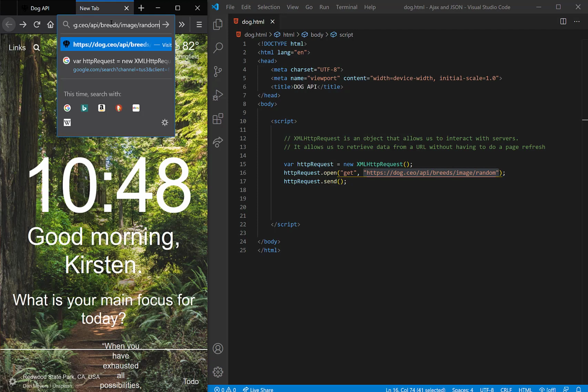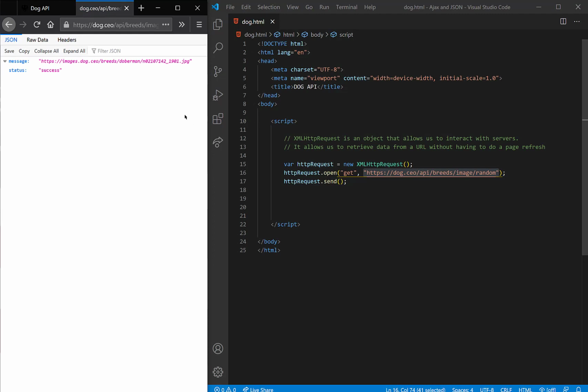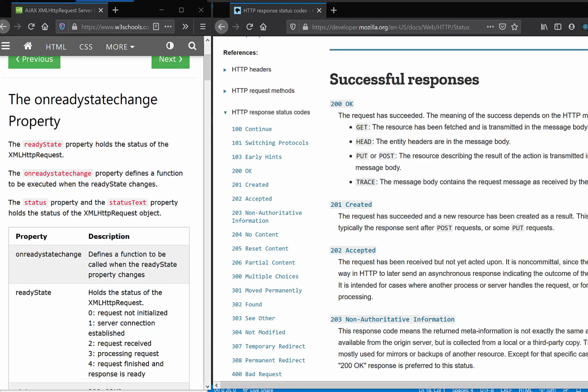So if I hit the enter key, I'm sending that request to the dog server. Well, in this case, I've got a response back already, but we don't have a response back yet in line 17. All we've done is send that data via the URL, via a GET request with this send method. All right, so now we have to handle the fact that we want data back. So here we sent the request, and now we have to take care of the other end of things where we want to receive the data back.